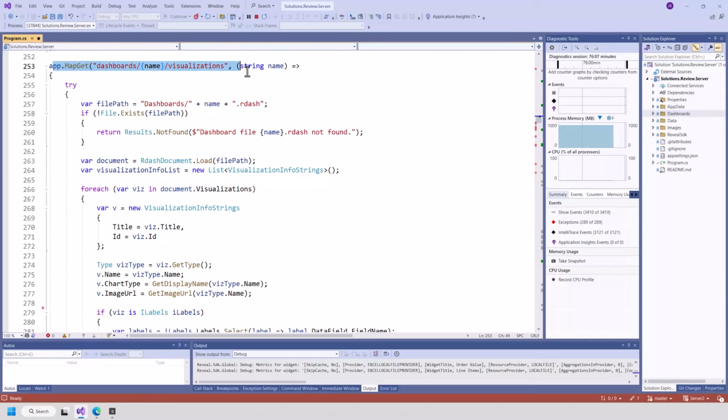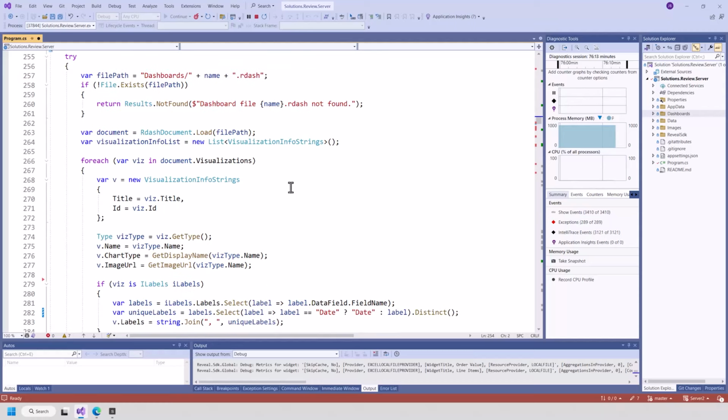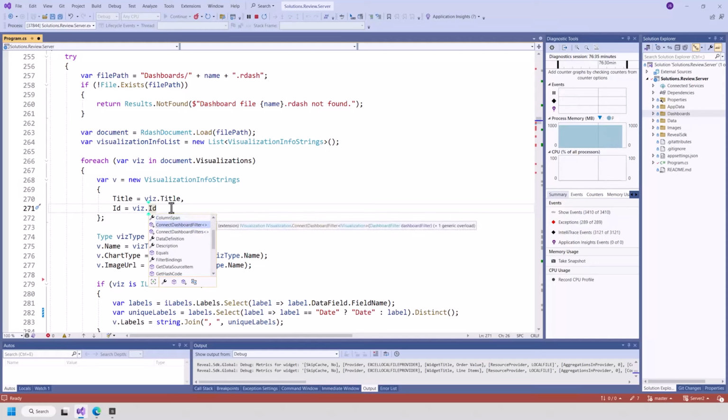So if I go to some code here and look at just getting the visualizations, you can see this isn't like parsing JSON. I'm not doing a bunch of crazy code to search through this large JSON which makes up the dashboard. I actually have a typed view of my world. So if I attempt to edit this, what you'll notice is there is stuff that I get in my IntelliSense. So what can I do? Not only can I read values, but I can do things like connect to dashboard filters. I can modify the descriptions. And as I scroll down, you can see all of the properties, functions, etc. that you would get with this.